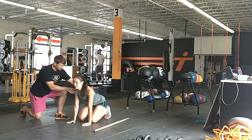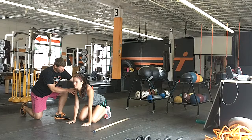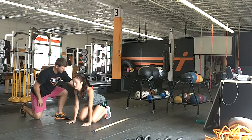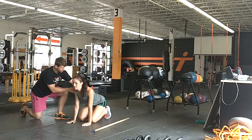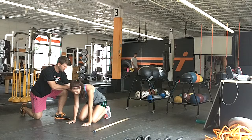So the first thing we're going to do is exaggerate extension of the spine. She's really trying to open up her T-spine. She's really trying to pull her chest and rib cage down. Beautiful. She holds it for 3 seconds. 2, 3 before she exaggerates in the other direction.